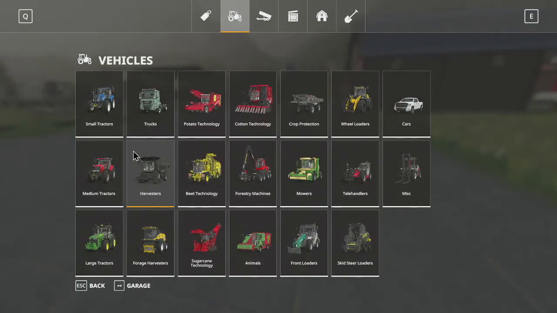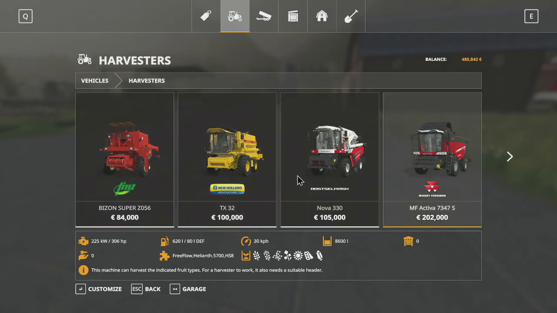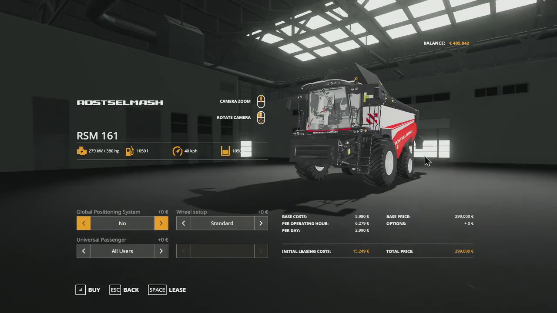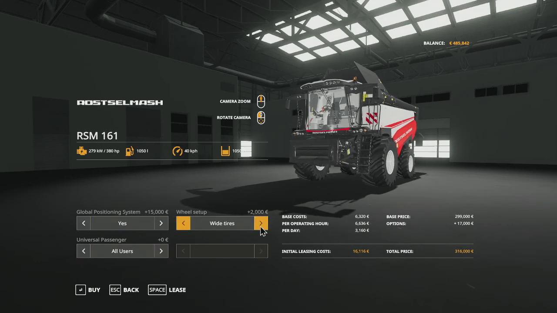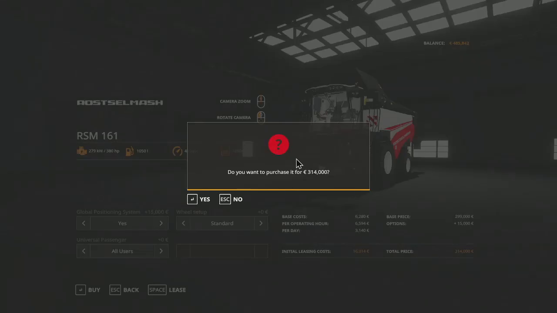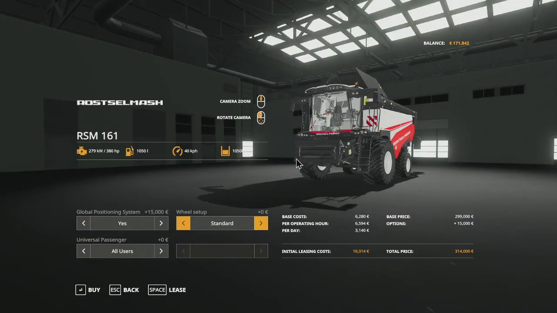We're going to buy a new harvester. We're going to get the RSM 161 GPS. Let's get the GPS on there. Let's pay the extra money for it. I keep meaning to take Universal Passenger off and keep forgetting. Wheel setup, wide tires, standard. I don't know why I have a choice in tires in that. Okay, so that is purchased.